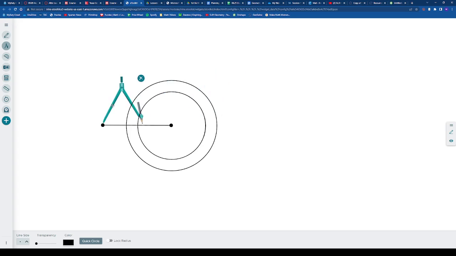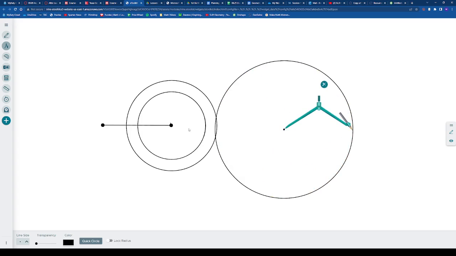We can match another thing. So I can adjust this to match the length of this line segment. So then if I wanted to make a circle with that radius somewhere else, I could lock the compass. That's what this little dial at the top does on a physical compass. It's supposed to lock in this radius, and then I could take it somewhere and draw a radius equal to the length of that line segment.